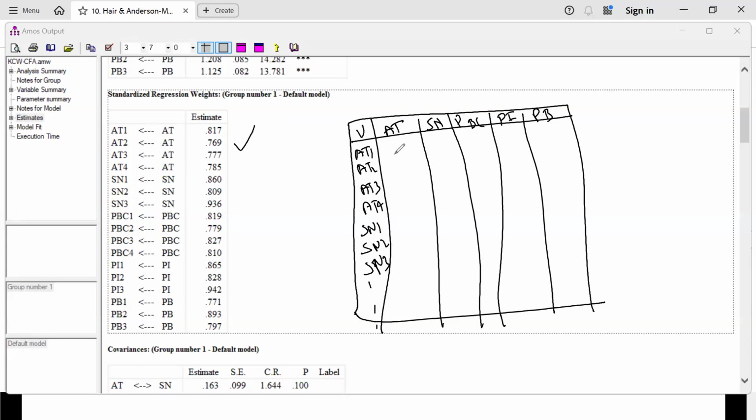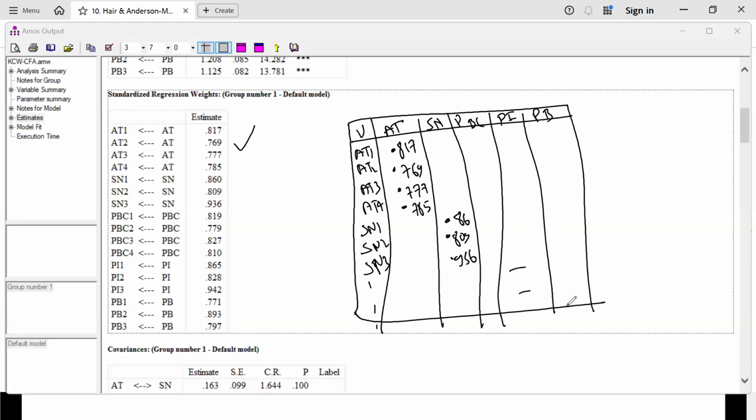Is it clear? So what is the value? 0.817, 0.769, 0.77, and then 0.785. Then the 3 values of factor loading of the subjective norm construct: 0.809, 0.936.